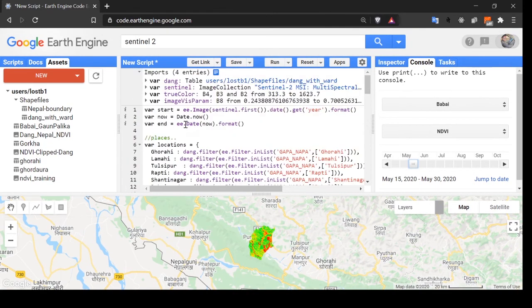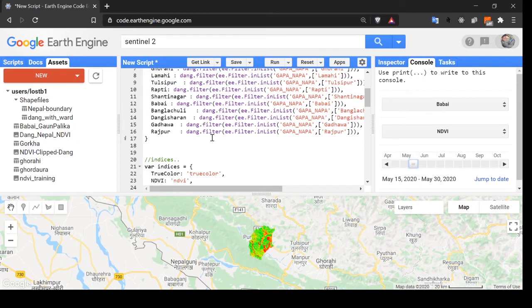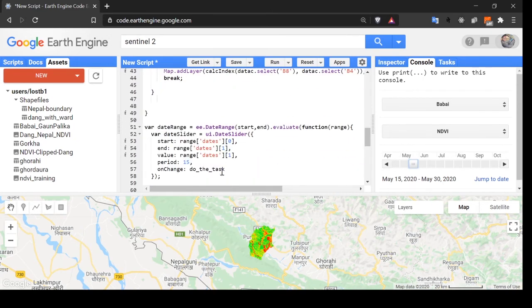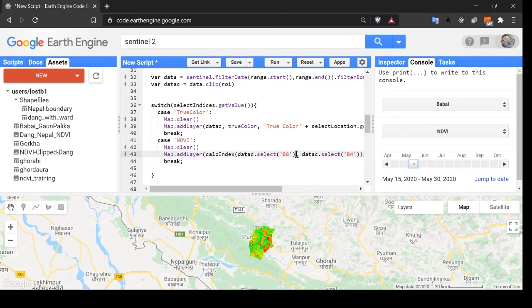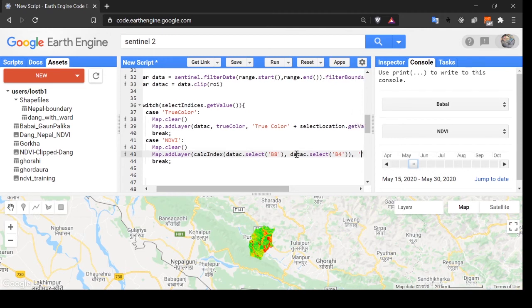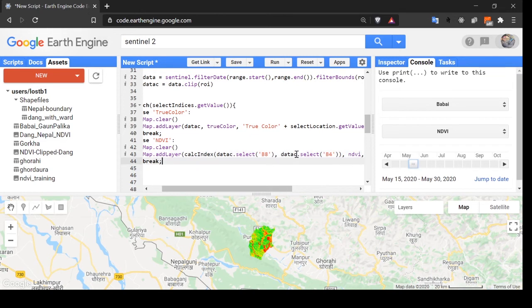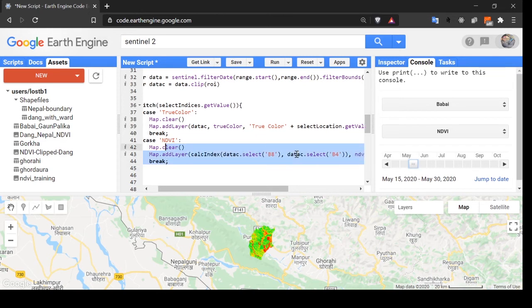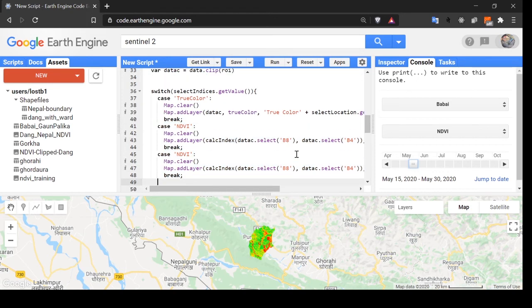Okay, this will be better, NDBI. In the others also we'll do the same, adding the visualization parameter here. Now let's copy, and for the next one, the built-up index, let's do the same and just replace it with band 11.